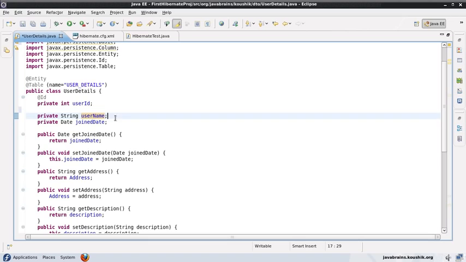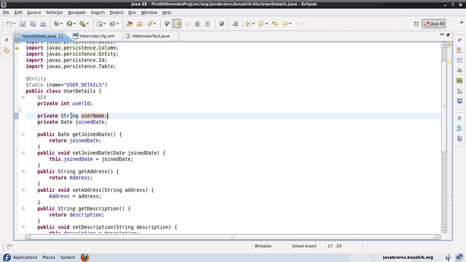The reason being, say username is static, so in that case all the classes will share the same username. So it doesn't make sense to have a column for the user table because every value for the username will be the same. That's a default configuration that Hibernate applies for us. So if you don't want the username to get saved in the database, just mark the string as static or transient.